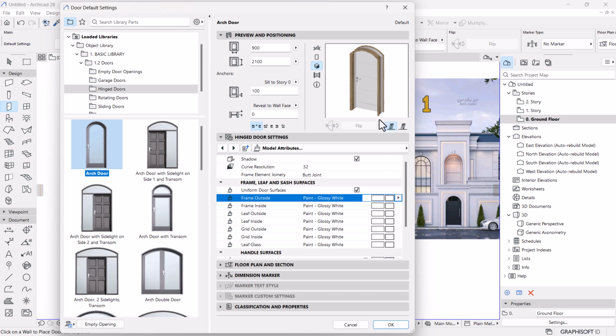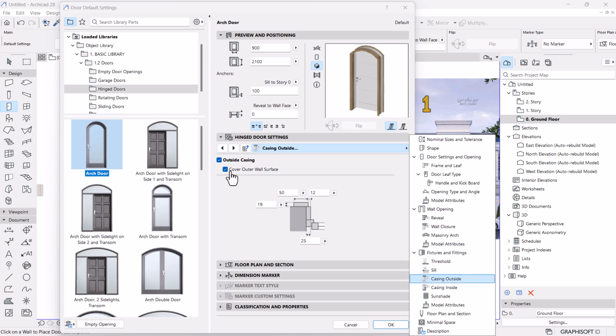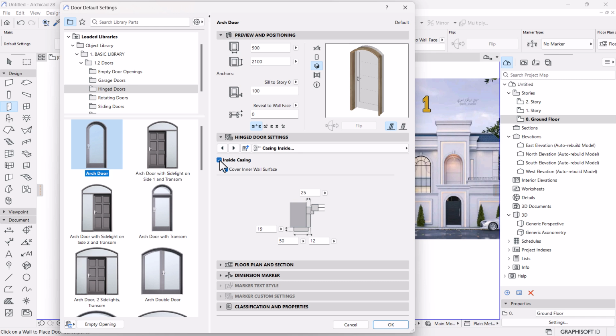I'm not sure about this profile. Let's go back to the all parameters section, and then what we need to do is get rid of this casing. It's under fixtures and fittings, so I'm gonna click on the casing outside, get rid of it, then go back and go to the casing inside, then get rid of it.